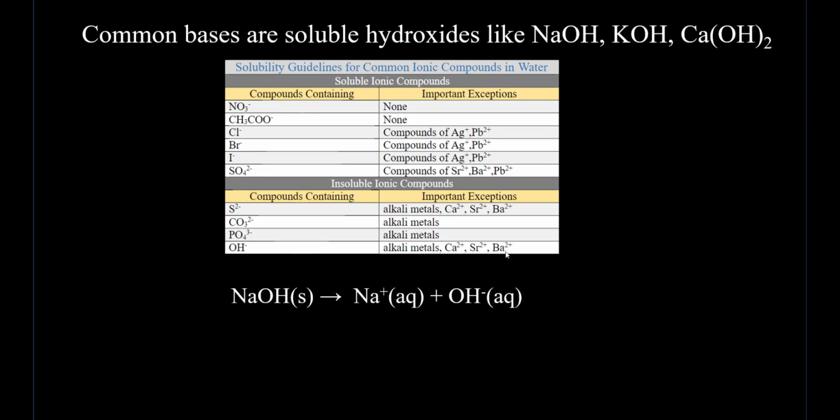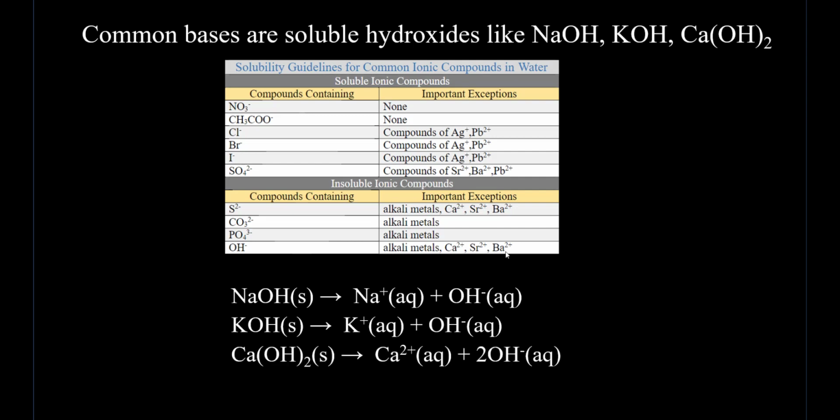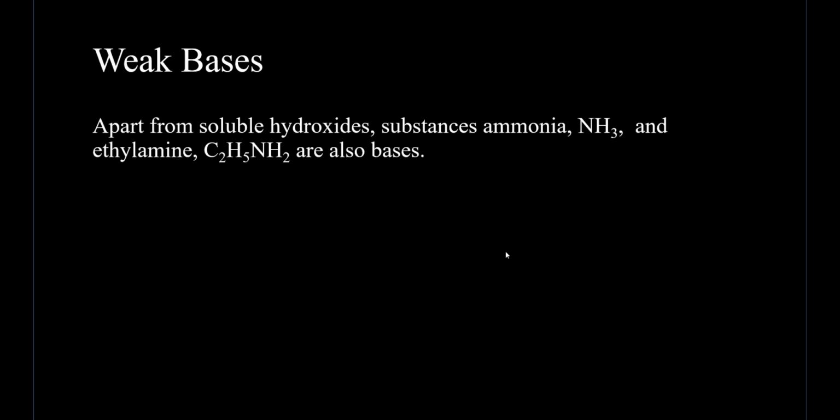So here's a dissociation for these. Sodium hydroxide turns into the sodium ion and hydroxide ions in solution. That's just how they dissolve. Same with potassium hydroxide and the same with calcium hydroxide. There are also some weak bases. The weak bases are slightly confusing. You're looking for a substance that can create a hydroxide ion in a solution, and you're told that ammonia, for example, NH3, is a weak base.